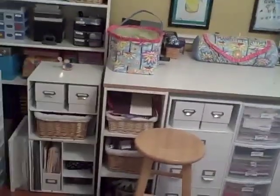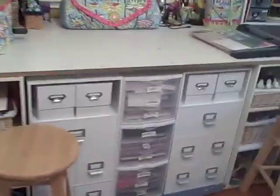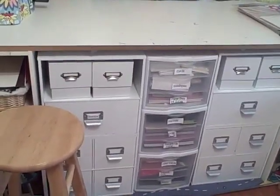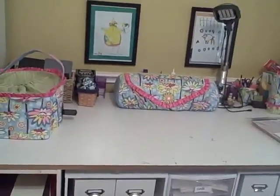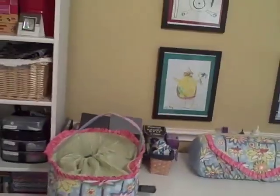So this table is really neat. It's sitting on these shelves, actually, with baskets. And then I put the JetMax cubes there. And in the middle, I have some more plastic drawers, and I keep different color cardstock in there and envelopes. I like to be really organized. I'm sloppy, but I like to be organized. And then I have the kids' pictures from preschool there. They're tired of them, but I love them.